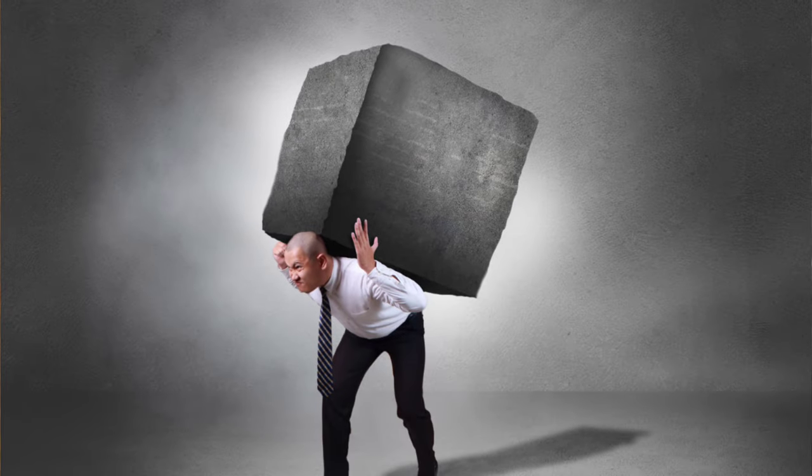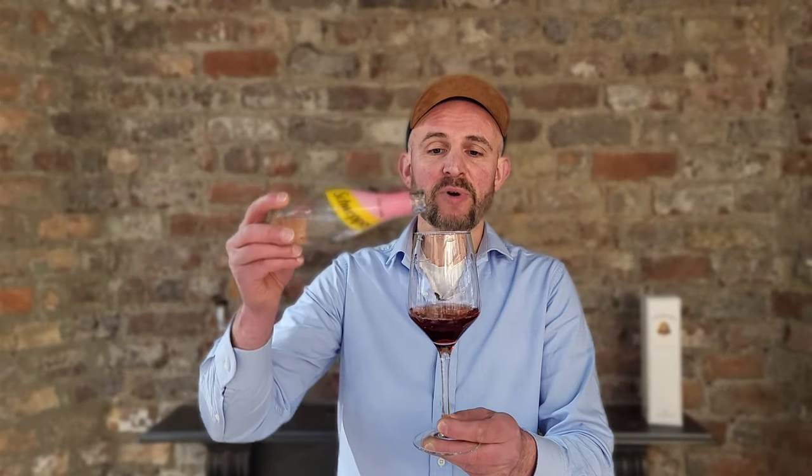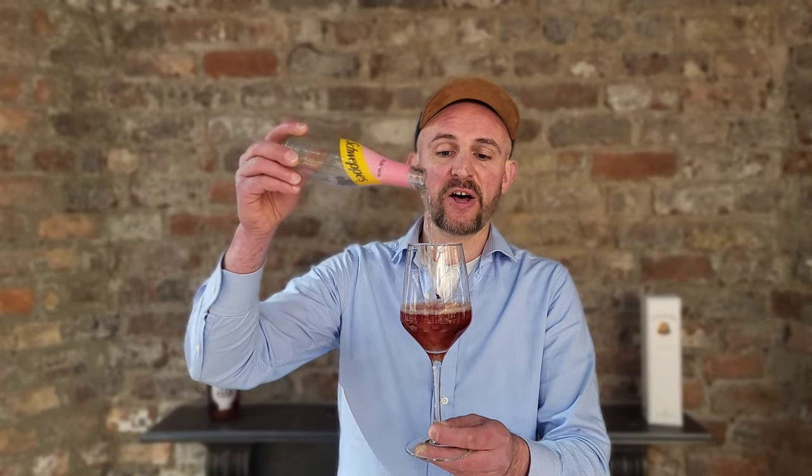It tastes almost like a summer fruit syrup rather than wine. So for some rosé drinkers, pink port might be a little bit too heavy, especially in terms of sugar and alcohol content. This is why I highly recommend mixing it with soda or tonic water — it tastes way better: light, easy drinking and very fruity. The average price of Croft Pink is approximately 20 euro per bottle and my score is 86 points out of 100.